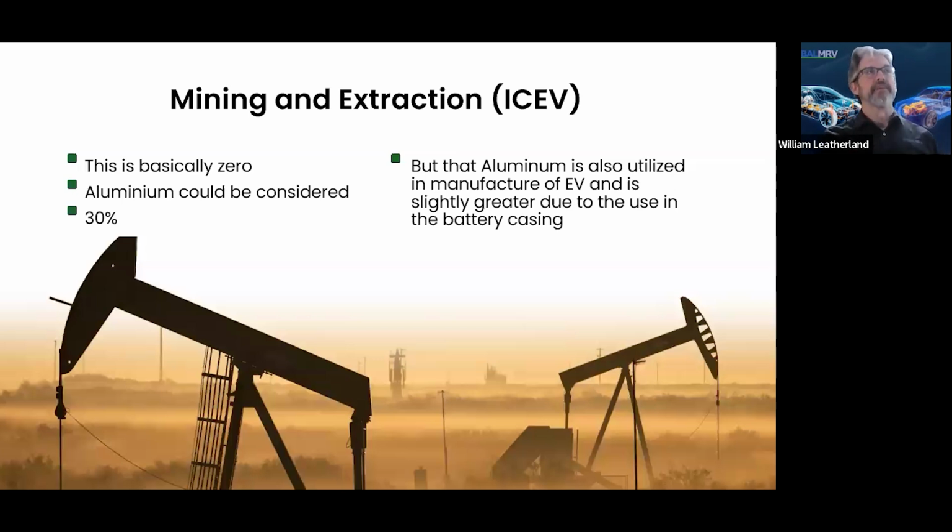So we're actually building the vehicle. So it's basically zero when it comes to the ICE vehicle, because, and I'm not saying it's zero altogether, but if you had a one-to-one comparison of the EV and the ICE, they're basically going to wash each other out because they all need similar amounts of rubber, similar amounts of plastic, similar amounts of aluminum. Though aluminum could be considered because about 30% of each vehicle is made of aluminum. But with the EV, that might be slightly higher because that's usually what the lithium-ion battery is encased in. They use other materials at times, but usually the lithium-ion battery is encased in aluminum. So we're basically going to say it's zero, because what you would have to put in one, you're going to have to put in the other. So we're going to wash those out for the sake of this comparison.